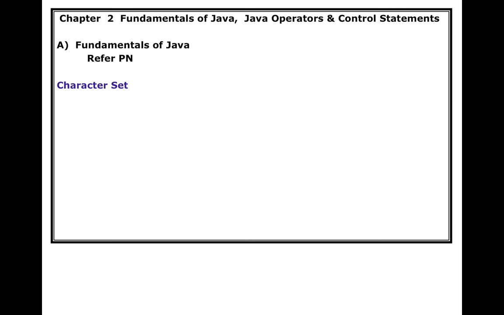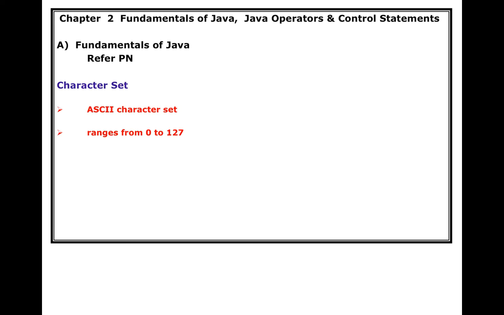But first of all, let's talk about C programming language. The character set of C programming language is called Ascii Character Set. By the way, ASCII stands for American Standard Code for Information Interchange. And ASCII character set contains characters A to Z in uppercase, A to Z in lowercase, digits 0 to 9, and many other symbols like plus, minus, hash, @ and so on. Now, ASCII character set ranges from 0 to 127, which means that there are 128 characters in ASCII character set.